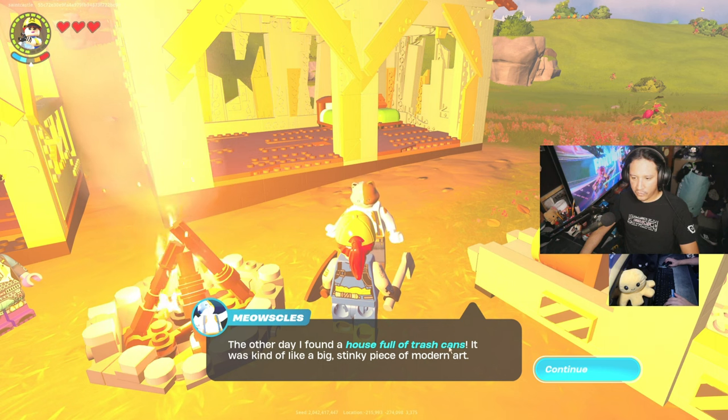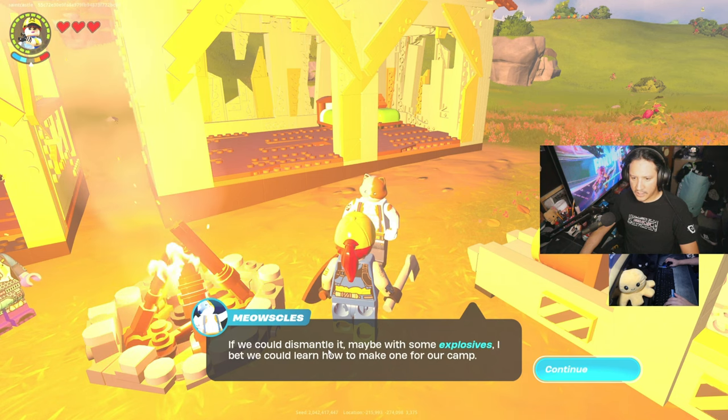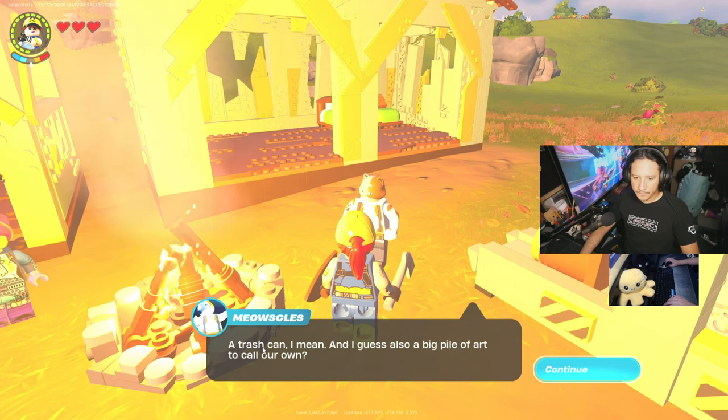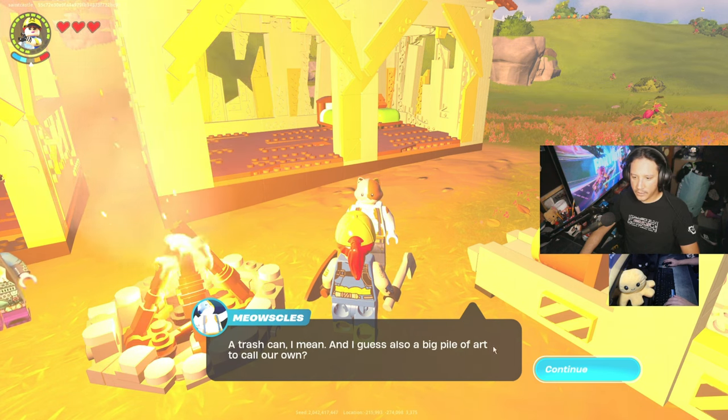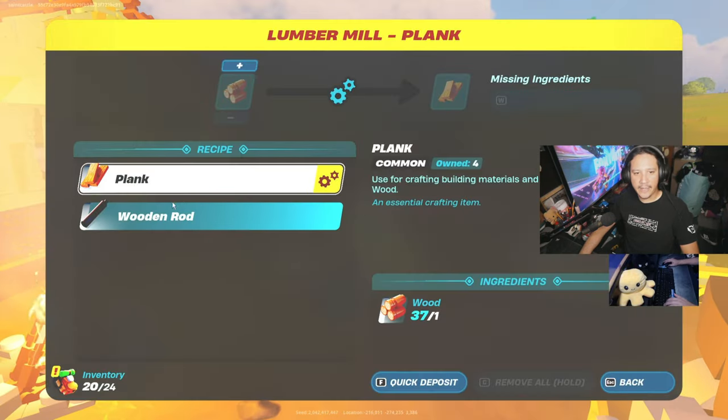The other day, I found a house full of trash cans. It was kind of like a big stinky piece of modern art. If we could dismantle it, maybe with some explosives, I bet we can learn how to make one for our camp. A trash can, I mean. And I guess also a big pile of art to call our own. Ha ha ha ha ha. Good stuff, man. Good stuff.